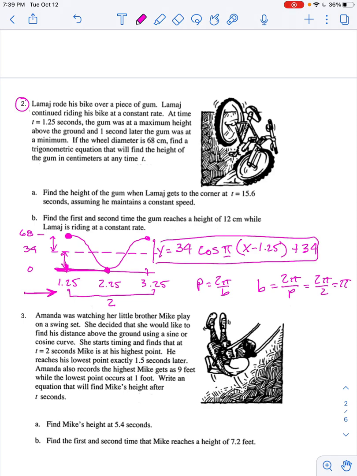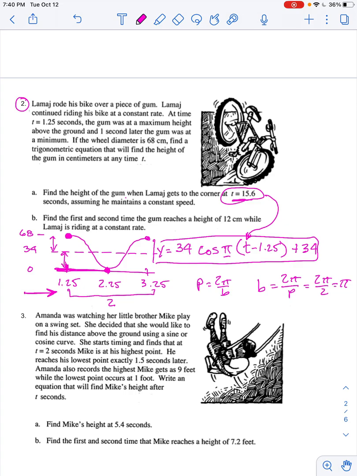Okay? Now, once I find it, it says find the height of the gum when t equals, that's what I could have done too here, by the way. Let me change that to t. This is where the t is this time. Okay, when t equals 15.6. So how would I solve this problem then? You would take the 15.6 and you would put it right in there. Okay, now once I put it in there, there's two ways to do it. You can solve them in pieces. I would not. I would make sure you're in radians, and I would just plug all that in your calculator and get the answer.